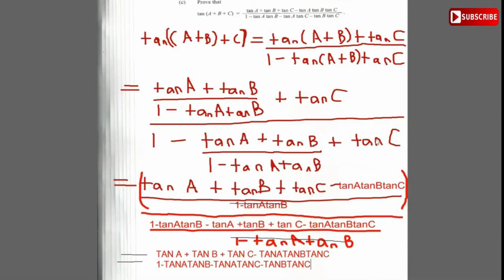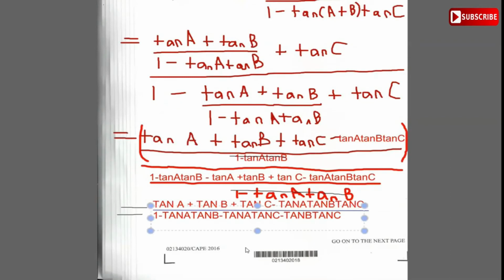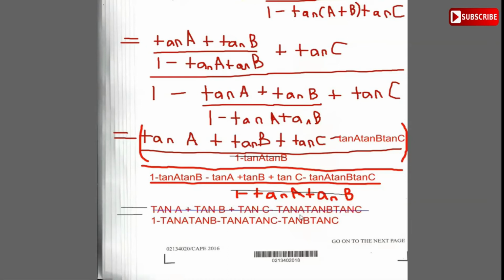Tan C, see it here, the tan C is positive, then you have the tan A tan C, tan A tan B. All right, then we can get out that, and then that proves it. And this is how you prove the right hand side. Nice and easy. This proves it. All right, that's the proof. Nice. We'll finish that. That's that part. And that takes care of question 3.